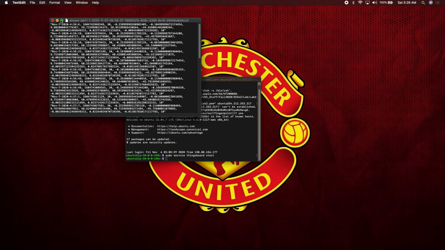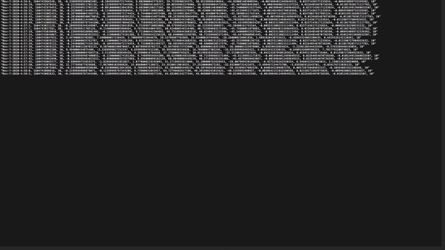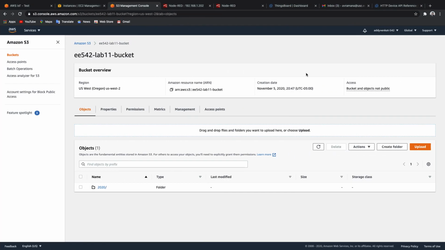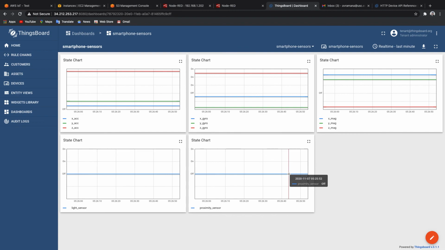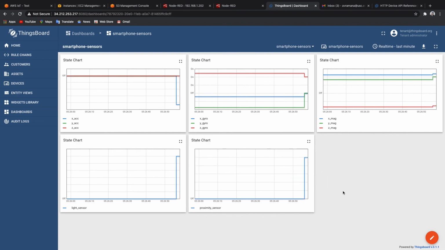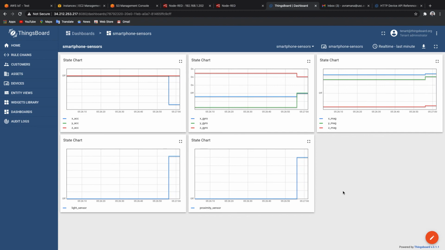So this was one of the requirements, to have our data written in the S3 bucket as different files. And the second requirement was to visualize all the sensor data, right? So that concludes the 9th task for the demo. And thank you.